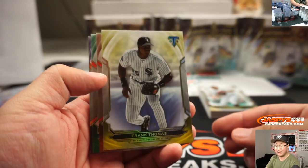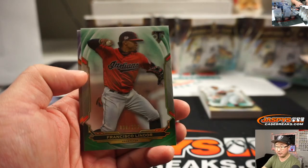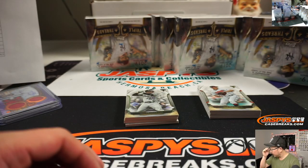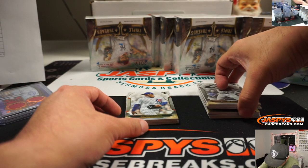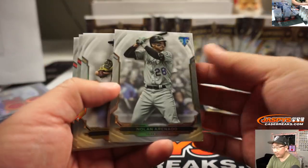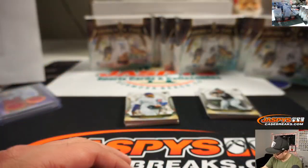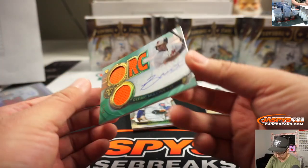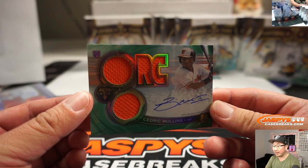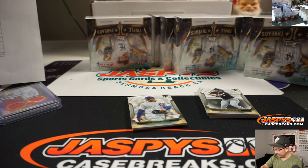There's Frank Thomas. Trust me, she'll like it too, tells Frank Thomas in those commercials. Lindor, Ripken Jr. There are your base cards. Some pretty nice, good-looking cards. Triple Threads, Topps always does a great job of those from year to year. Cedric Mullins, triple relic and auto. 17 out of 50 for TJ Leonard and the Orioles.